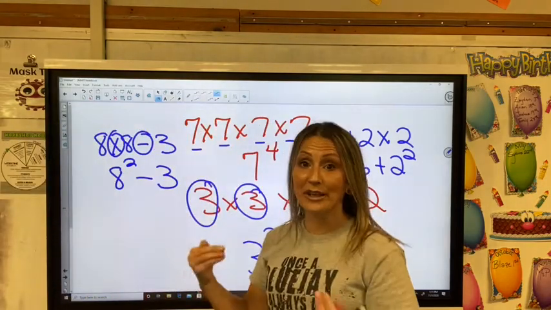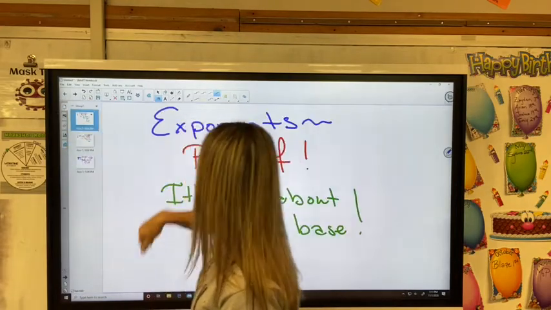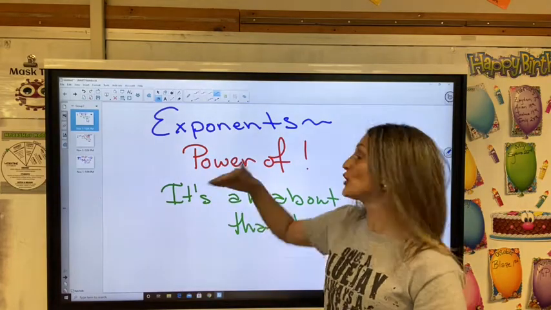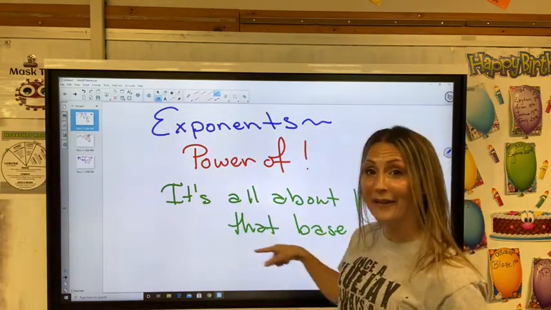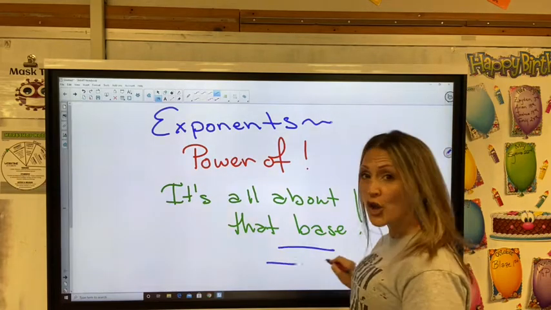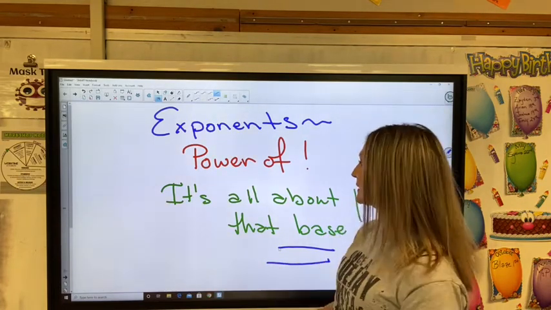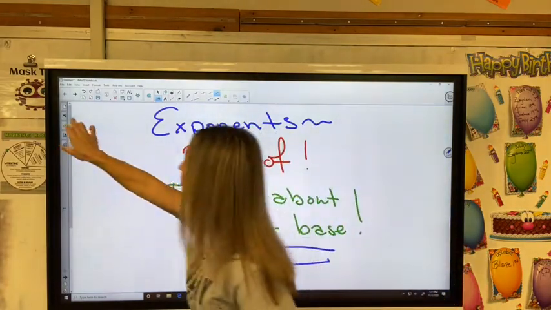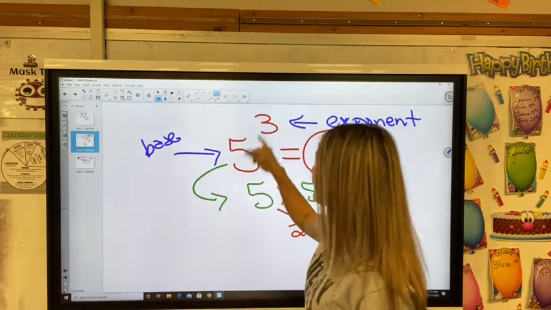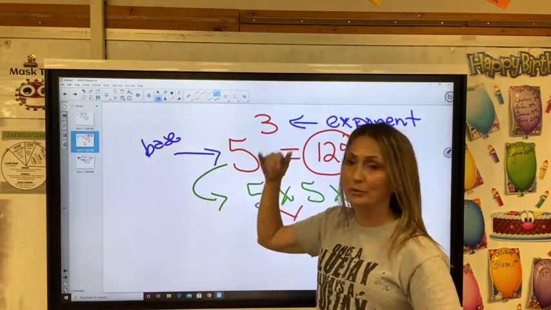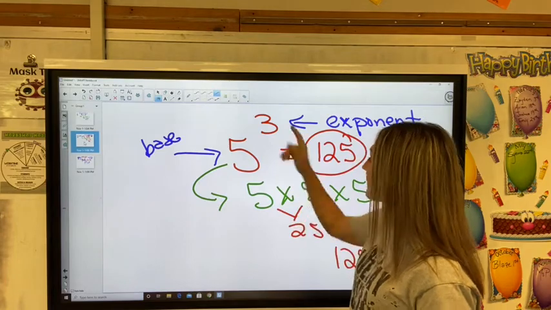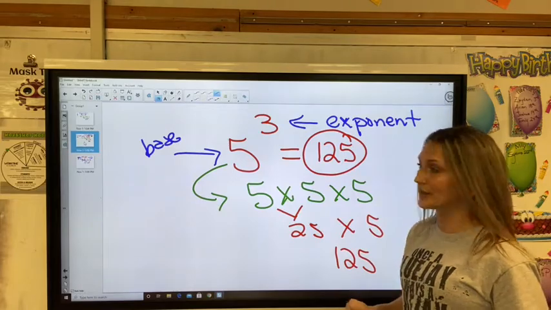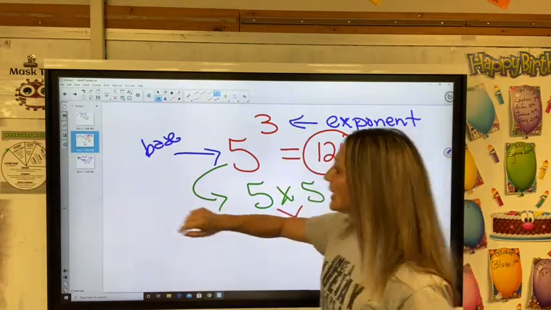So in this video, we have discussed the exponent and what it means. It means take some base to the power of. It's all about that base. No trouble if you remember it's about the base. The exponent just tells you what power do you lift that base up to. And in our examples, we had 5 to the power of 3, or we call it 3 cubed now. 5 to the power of 3 is 5 times 5 times 5, which is 125. This being our base, this being our exponent.